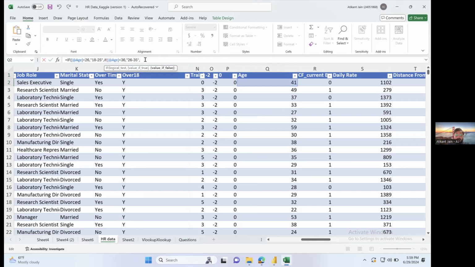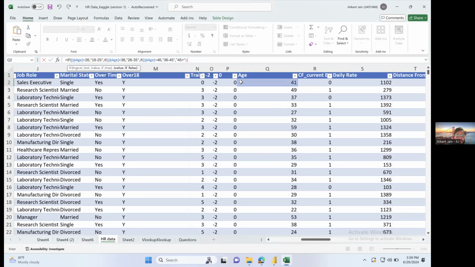Otherwise, whenever it is false, again if age is less than 46, then give me the value 36 to 45, right? If this is false, then give me 45 plus, right? So these are the 4 parameters, and close the brackets.